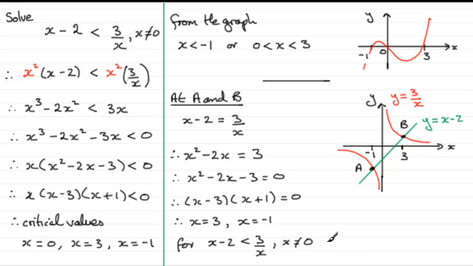And so, it follows from this that if we look where the green graph is below the red graph, you can see that here it is here for this stretch of values of x below minus 1. So, we can see that x is less than minus 1. What else? Now, this is where we've got to be very careful because in this next stretch, can you see the green graph is below the red graph between, well, greater than 0 but less than 3.